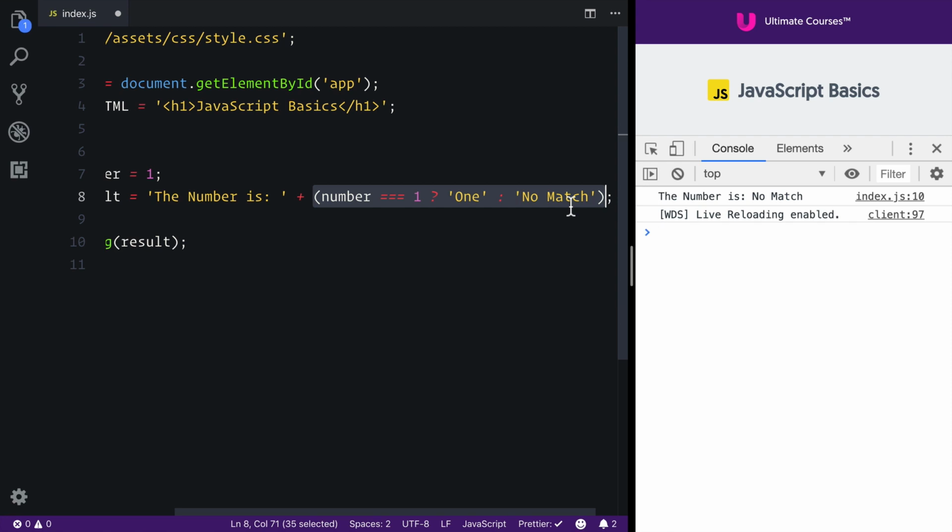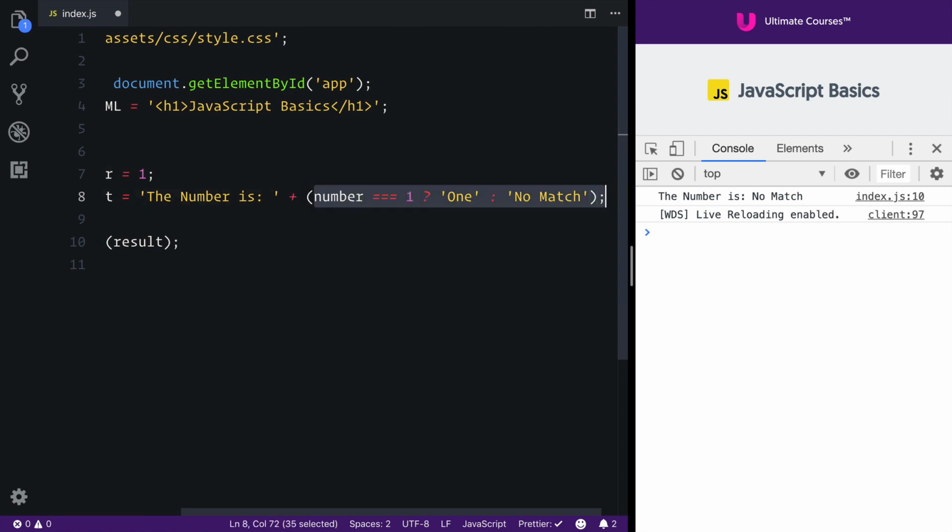So this is a nice pattern that we can keep nice and short. Now, due to the way that JavaScript works, this is a ternary expression, so we need to wrap it in brackets for it to be evaluated on its own. So this section inside the brackets will evaluate, and then the result of that is going to be added or concatenated, because we know that the plus operator either provides addition when used on two numbers, or it will concatenate, which is essentially merging two strings together. So here we get a resulting string, either one or no match, and then we add it to this string as well.